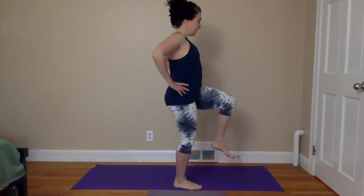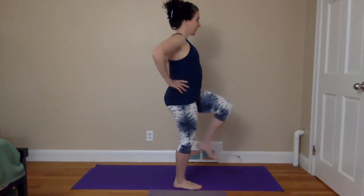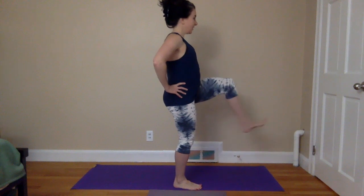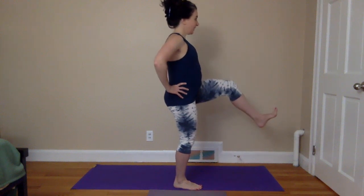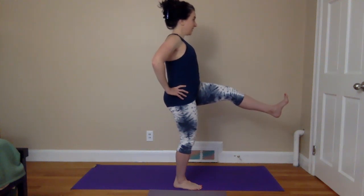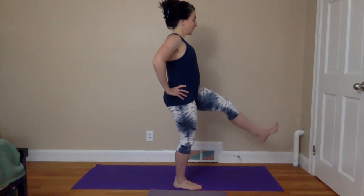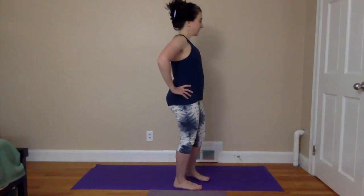Bringing the hands to the hips. And straightening that leg in front of you. So again, it's fine to wobble or move in and out. You could take hold of a wall and let go. Breathe. One more breath here. And exhale, slowly release the right leg down to the mat.